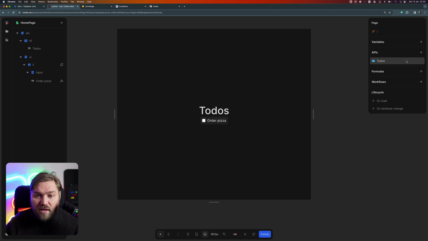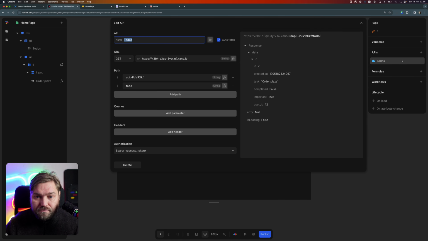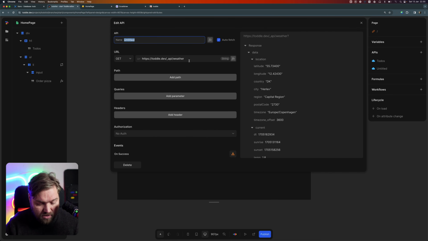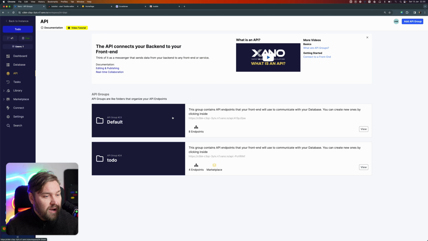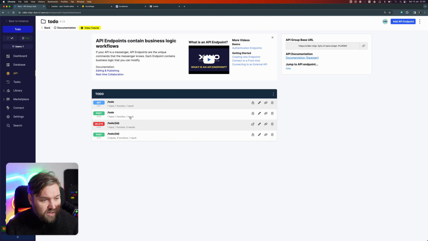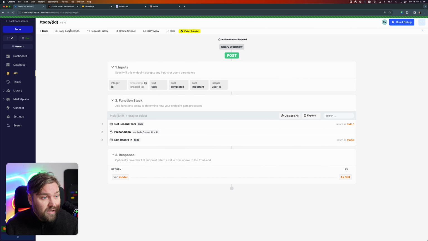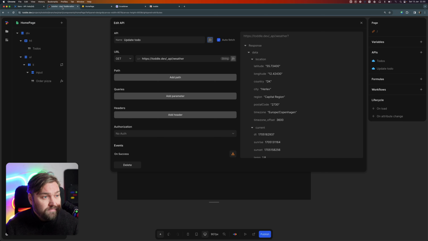So we are going to create a new API called update to do, and we're going to grab that from our to-dos here. That's going to be the post to do /id. So I'm going to pick that one and then copy the endpoint URL right here.